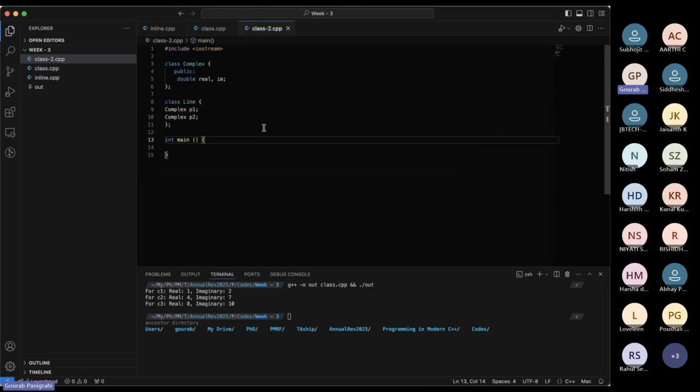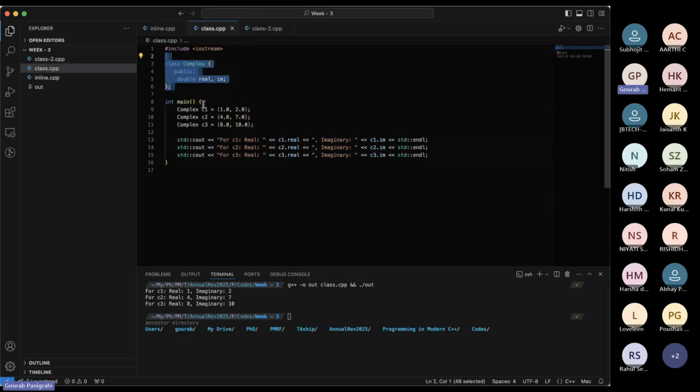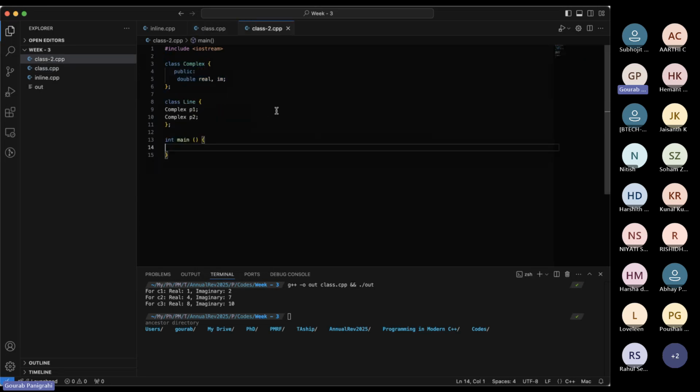Now I'll use the Complex data type and then define this line. As we saw here, we define a user-defined class object as such, so we can do the same thing for this line also.